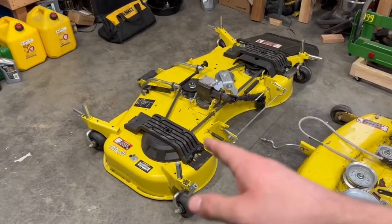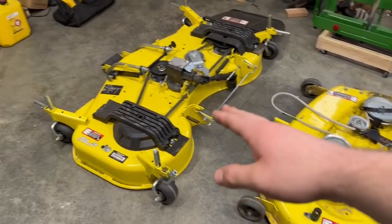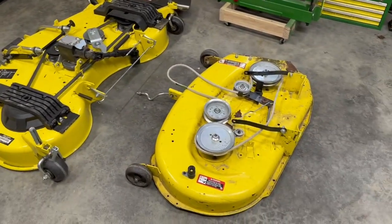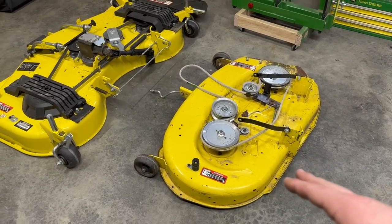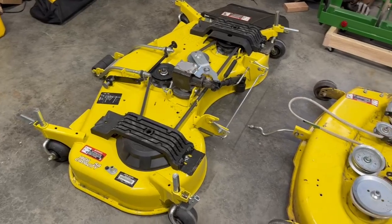I mean, this deck, incredibly heavy. This deck, easy to pick up. It takes quite a bit just to tilt this deck back, whereas this one, you can lift it up pretty easy. This one you can pull out from under the mower really easily. This deck over here, you're not pulling that out from under the mower.